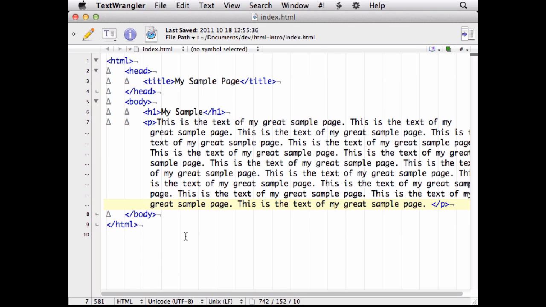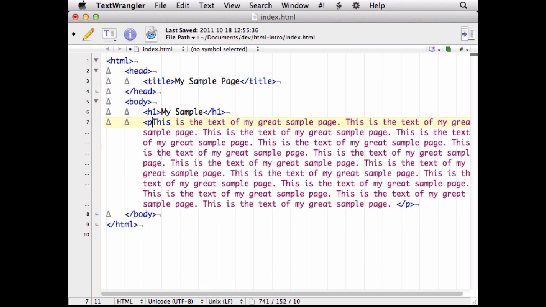So you can see the syntax highlighting at work here. All of the tags are in blue. All of the content is in black. I can easily see if I've made a mistake by not typing both of the less than and greater than symbols around one of my tags. If I missed the greater than symbol on line 7 there, notice how my type suddenly changes color. Syntax highlighting really makes that stand out for you, so you can see probably around where you made a typo.